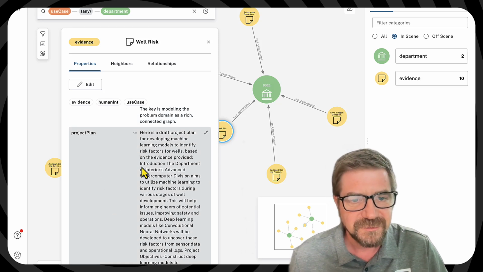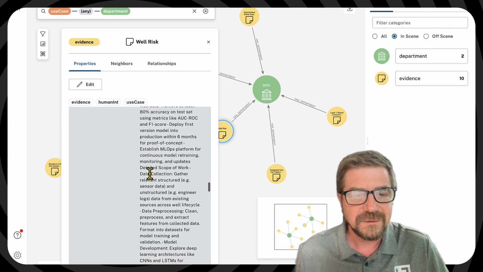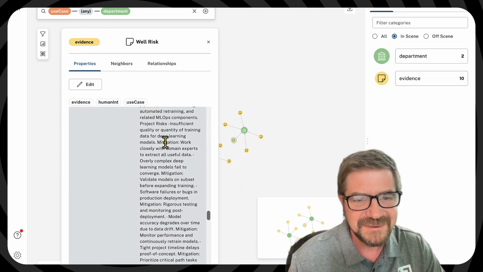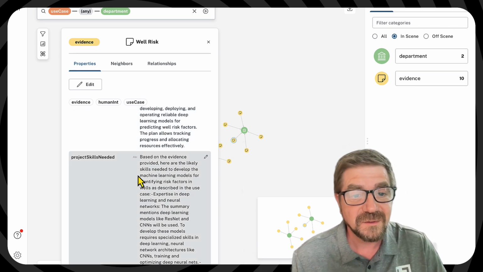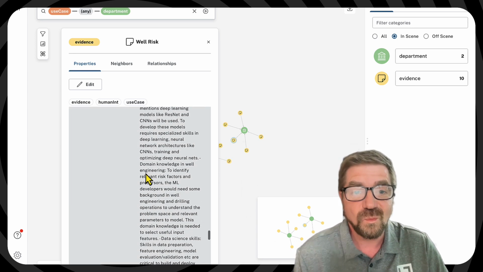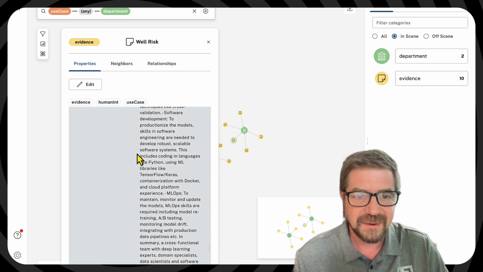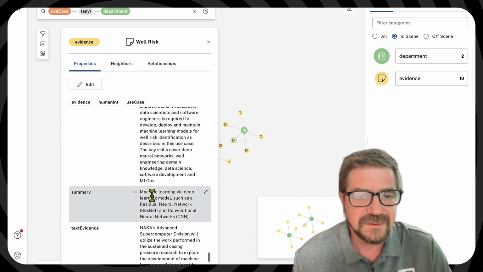And then just come up with a project plan, which we asked for, and I won't read this whole thing. Feel free to stop scrolling or stop the video and take a look at it if you want. There's also project skills needed. This is sort of an assessment of what types of skills people will need in order to do these projects. And it's coming back with some ideas in terms of techniques and applications you're going to need to know how to use.